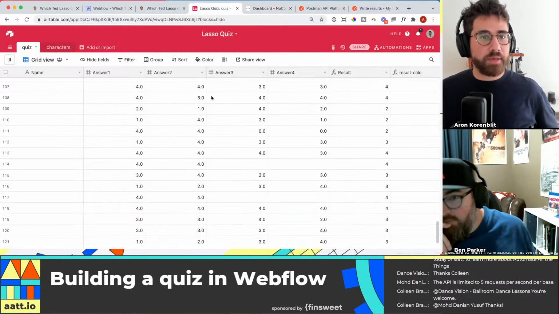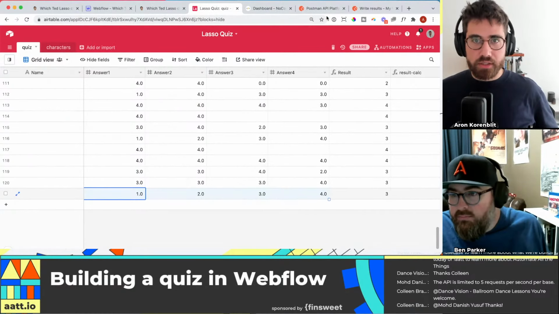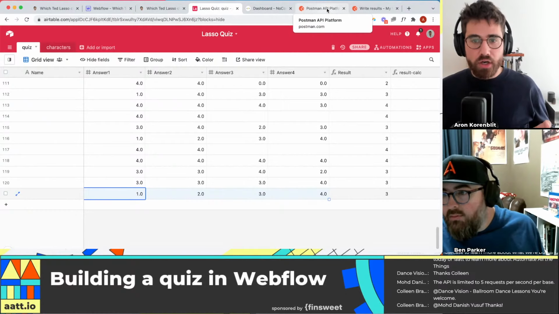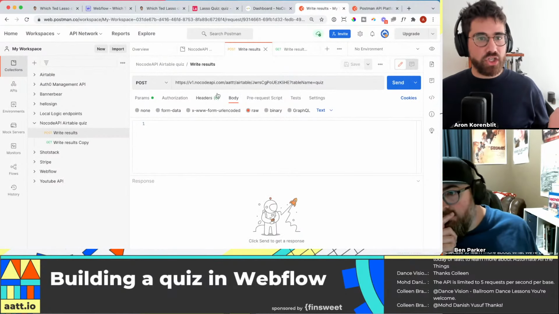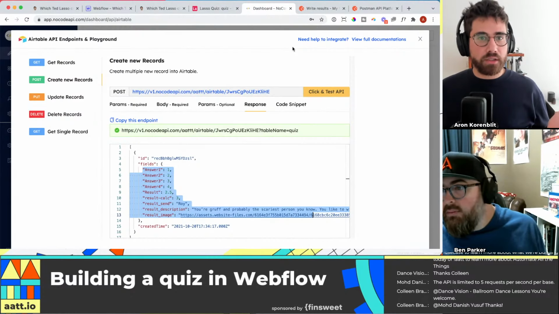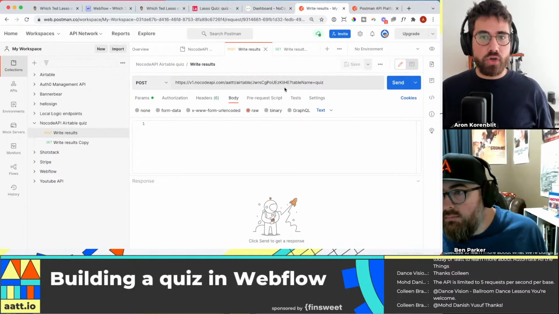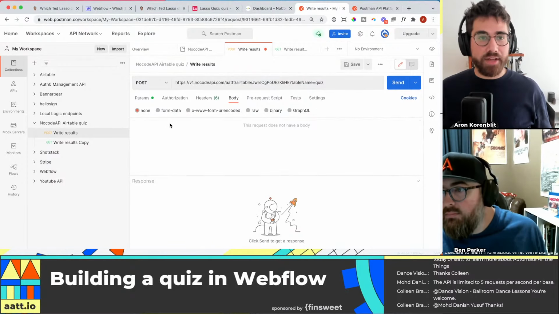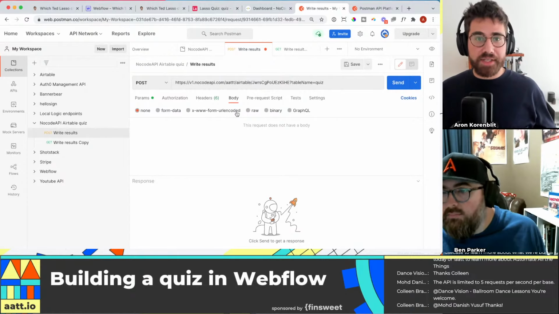So if we actually go to Airtable, we see 1, 2, 3, 4. That's the record that was just created. Now, we could do the same thing from Postman, right? So I imagine I could copy paste this URL in Postman like I would any others. You know, no, I don't need any authentication, right? Because it would be authenticated on the NoCodeAPI side.